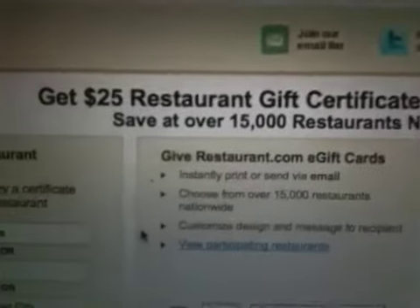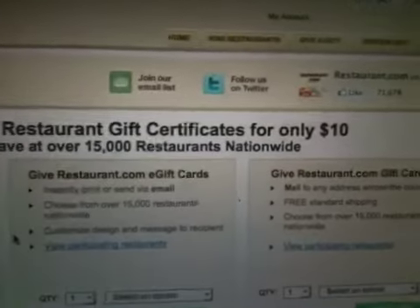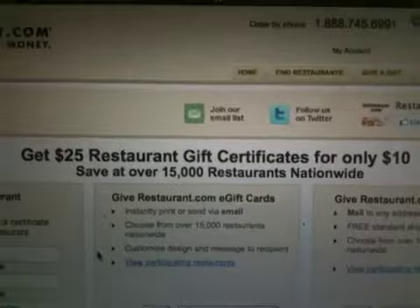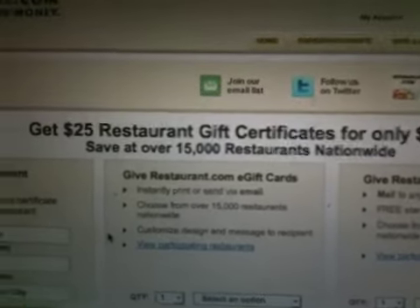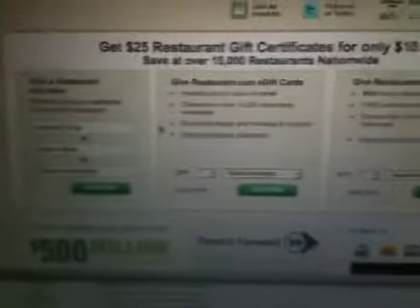So let's go shop now. We click on Buy Now — it's going to take us into the store. On the way, it's going to tell us we're on our way to getting up to 10% cash back. And now we're at the site, restaurant.com. Look at that — $25 gift certificates for only $10 at over 15,000 restaurants. If you're traveling, enter in a zip code. If you're in your local area, enter in your zip code.